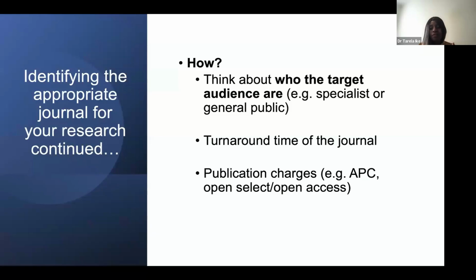And if there is an APC charge, is your institution willing to pay the APC charge? Because you don't want to submit a paper and then it comes back that you need to pay that APC out of your pocket. So these are things you need to do before you even think of picking a specific journal.